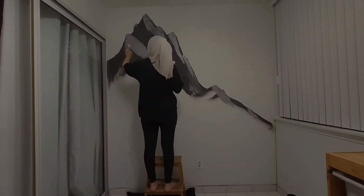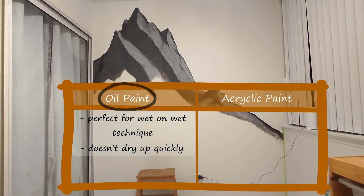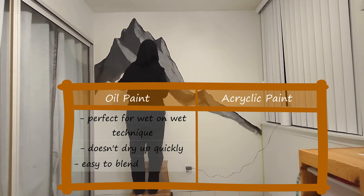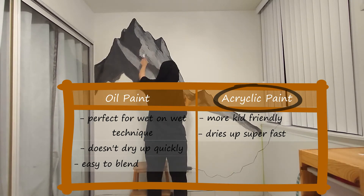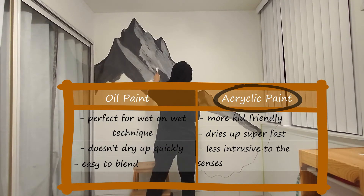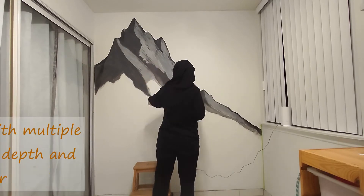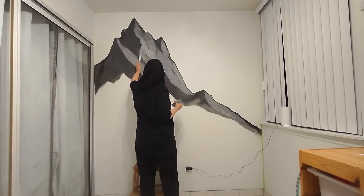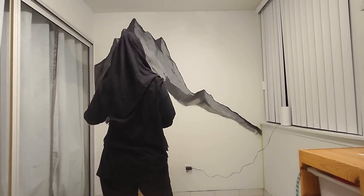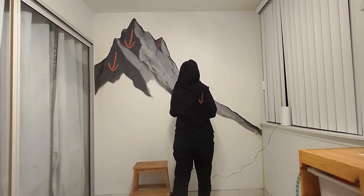Time to take the mommy hat off and put the painter's hat back on. I wanted to point out that Bob Ross would use oil paint for his wet-on-wet technique, which takes time to dry up and allows for easier blending and mixing. However, I used acrylic paint in this case, given that I was working on this at nighttime while the kiddos were asleep and didn't want their tiny little fingerprints plastered all over my hard work the next morning. It also dries up super fast, which means you gotta work with a small area at a time. Plus, acrylic paint is also less intrusive to the senses, so that's why we prefer it over oil paint. You can go with whichever option suits your needs best. The next step was to add more depth and character by adding details using different shades of gray, and if you like other earthy tones like browns for more of a natural effect, definitely go for it. Also, as you can see, I'm using the peak here as a demarcation point — everything to the left of it is being stroked downwards towards the left, and everything to the right goes in the right direction.